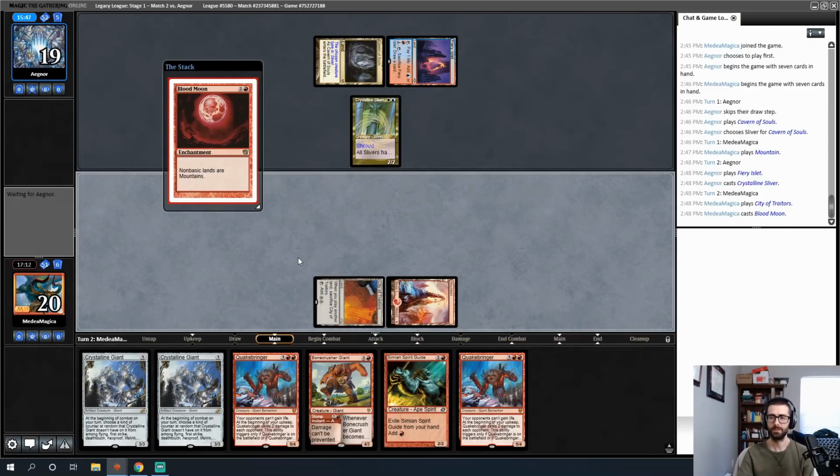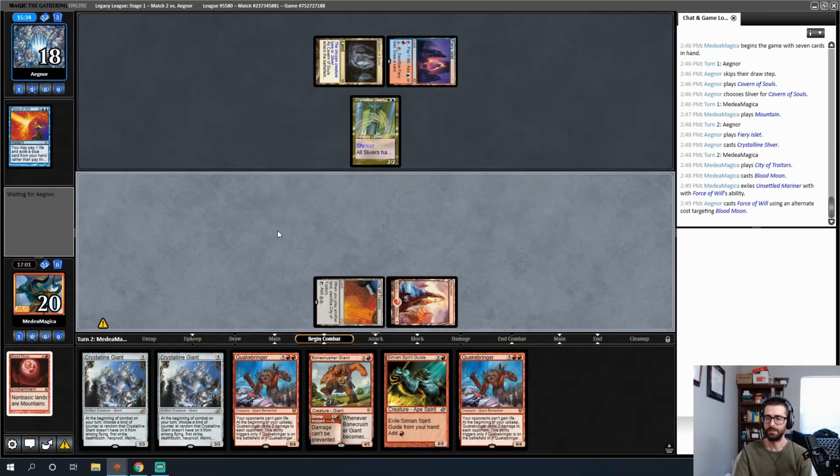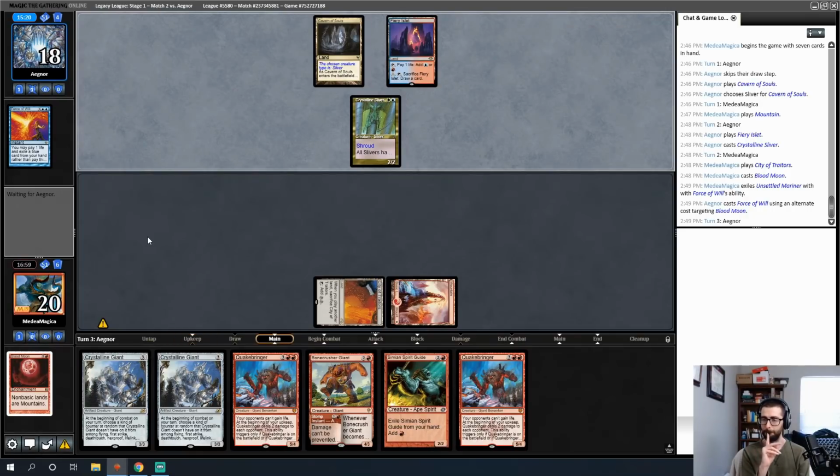Do you have it? I assume the answer is yes, in which case I play Crystalline Giant into Crystalline Giant and hope that that gets better faster than their team gets better. Alright, the Bone Crusher Giant is no longer removal, because Crystalline Sliver is gas. Quick Bringers are looking really bad right now.